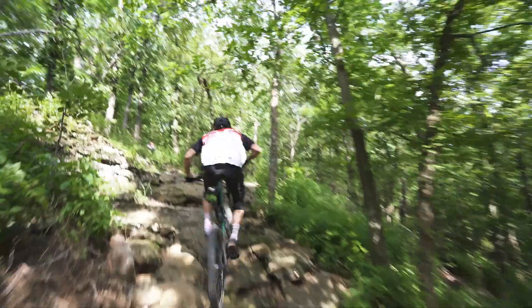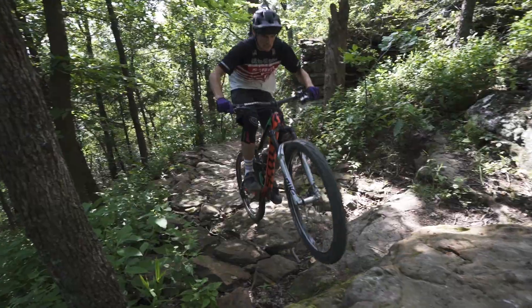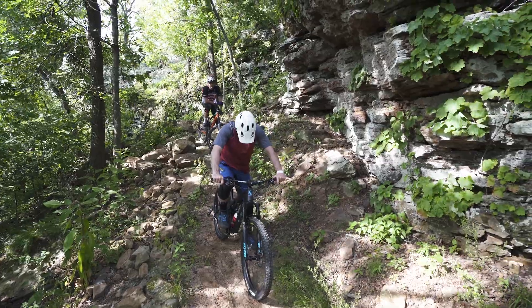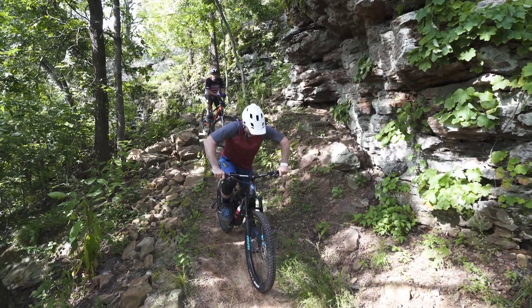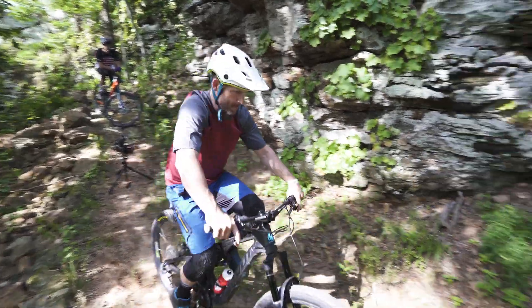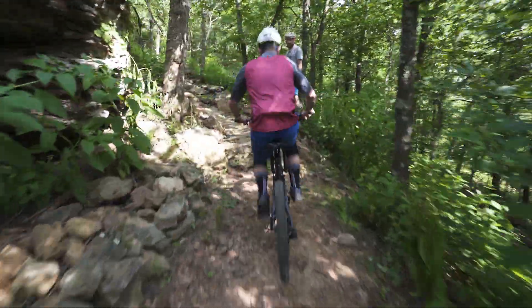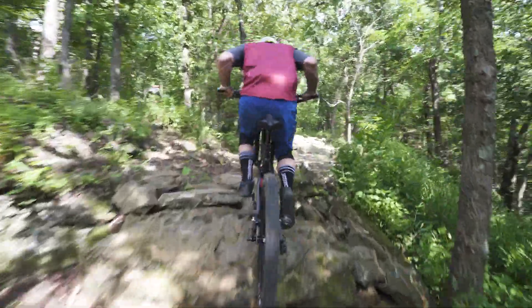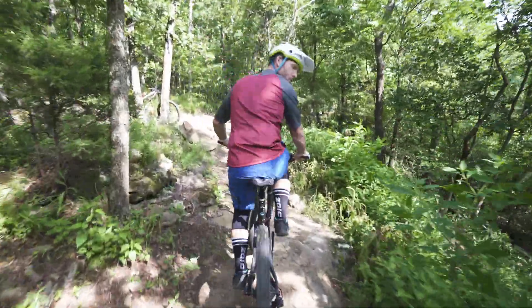Jason enters in the middle, right up the middle, good drive up that last lift. Now Rich is gonna take a shot at it. Keep in mind Jason and I were both running 29-inch wheels. Rich is on the 5.5 which, although it's a tremendous bike, presents a different set of challenges. Rich comes after it in fourth gear — smooth as silk right up there.